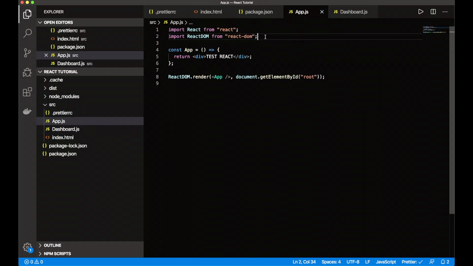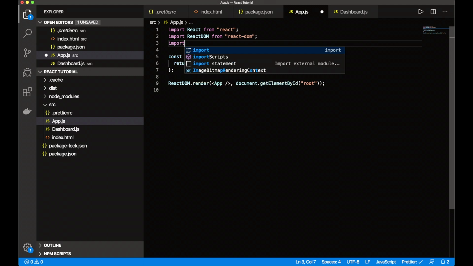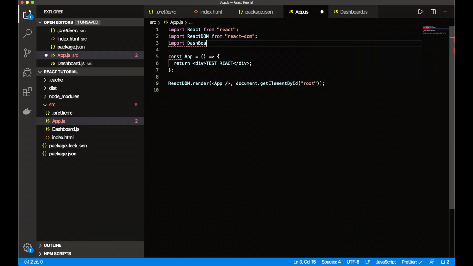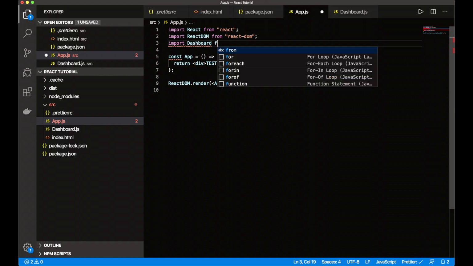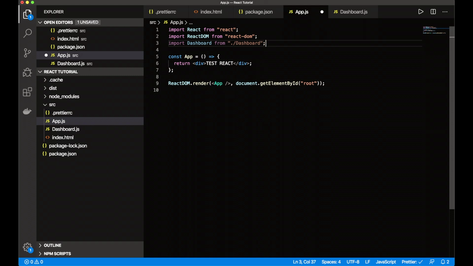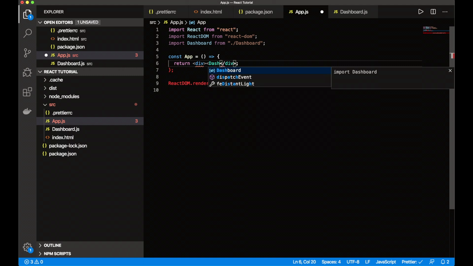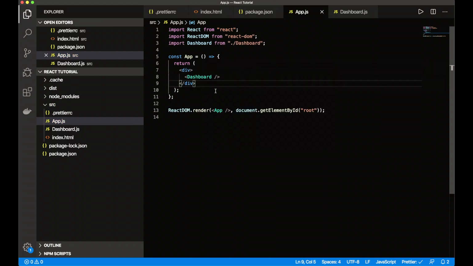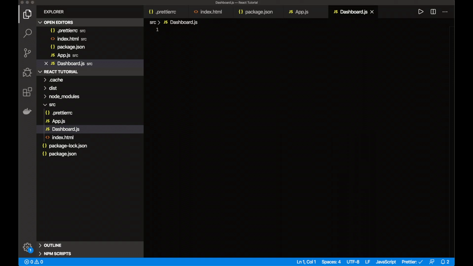And right now in app.js, we can just import dashboard from dashboard, and we will just return the dashboard component. Okay, so right now our app.js will be just a wrapper that will present the dashboard.js component, and our dashboard.js will be a class component.